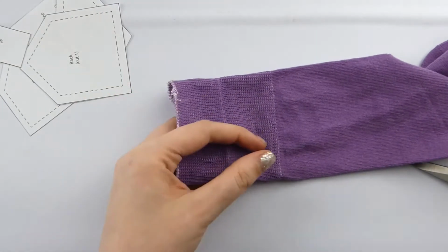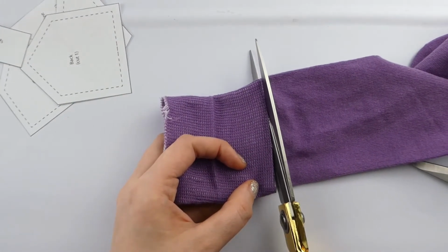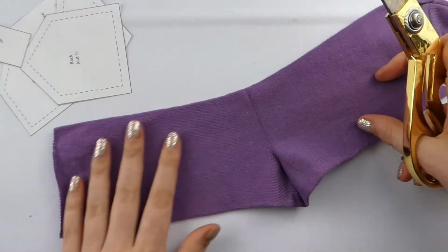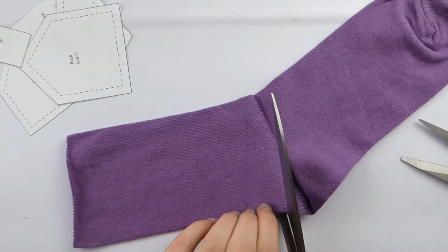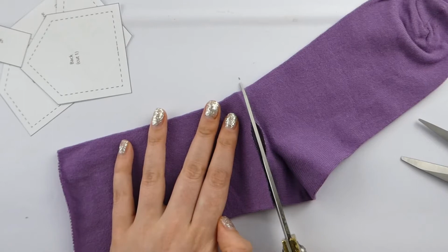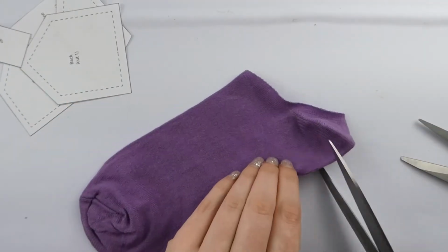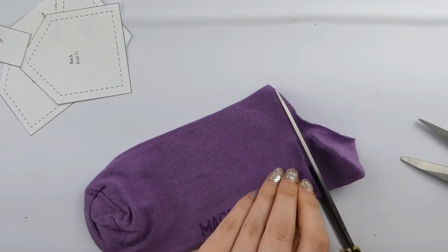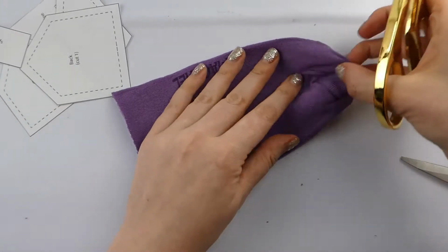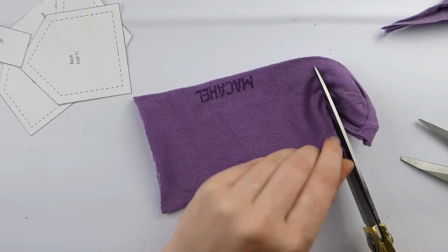Not all socks are like this, obviously, so how you cut your pattern might be a little bit different from this. I'm then going to break down the sock into more manageable pieces. Does that make sense? I'm taking out the heel part because it doesn't lay flat. And I'm also going to take the toe out. Don't worry about this fraying, it's a knit, they don't tend to fray too badly.